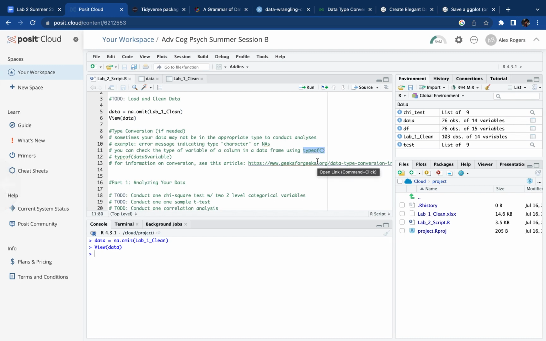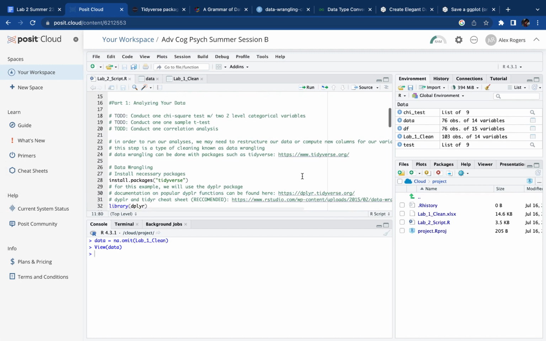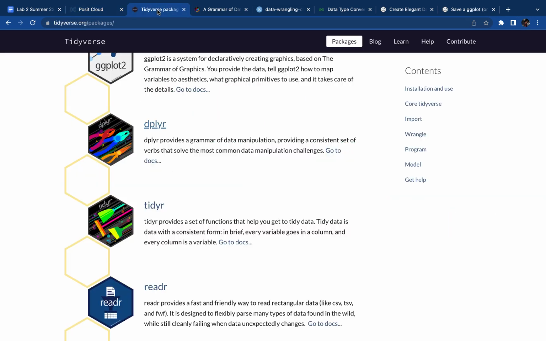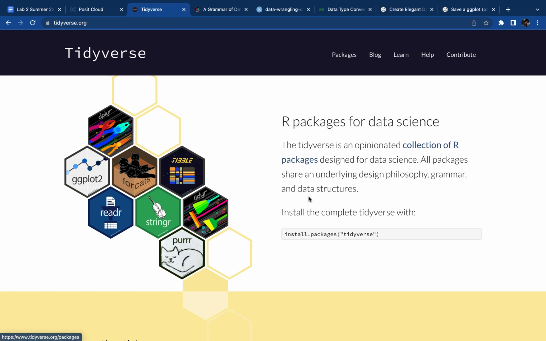Let's actually focus on some things that'll be useful for running our analysis. So you notice in this script, I highly recommend you do this when you're writing your own scripts for analysis, that you put down some to-dos or some things that you know you need to accomplish in order to achieve these particular things. And I've got some columns here that are some intermediary steps that may help us with those to-dos. So for example, one thing you may notice is you may need to do some restructuring of your data. Maybe you need to compute new columns for variables. This type of cleaning is known as data wrangling, and I'm going to highly recommend that you do it using a package known as tidyverse.